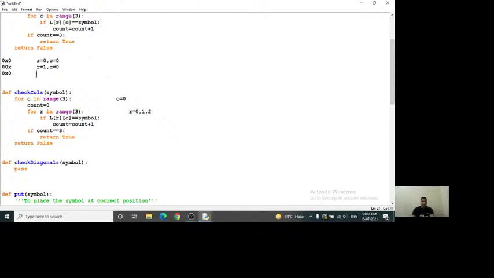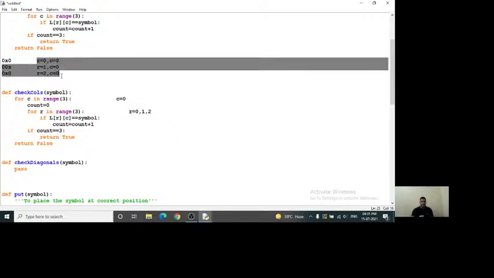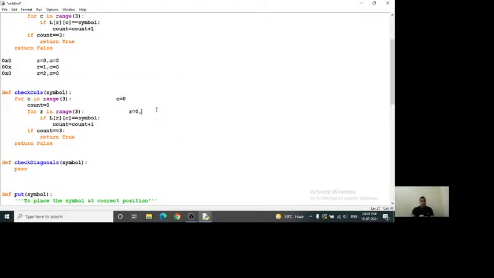Here we are talking only about the first column. So row is changing and column is 0. We are keeping C constant at 0 and R will execute for 0, 1, 2. So we are getting the same case. Similarly we can check the second column and the third column. So again this is true.